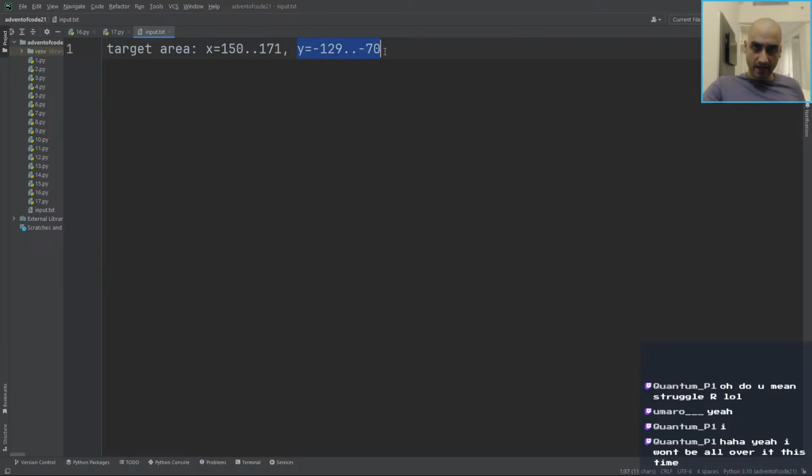Okay, so the target area is definitely below us. We want the Y to be as high as possible. The minimum Y will obviously be minus 129. The maximum Y would be what?